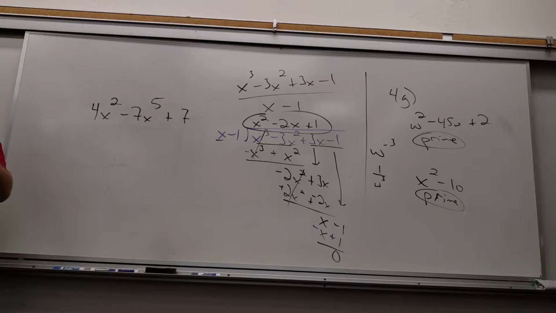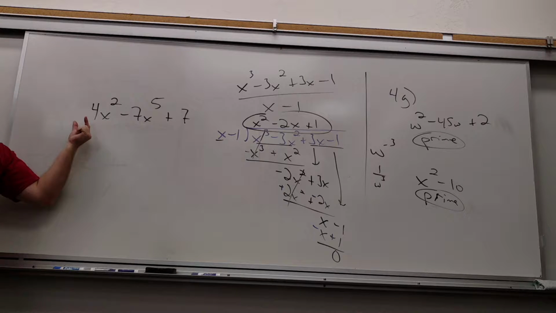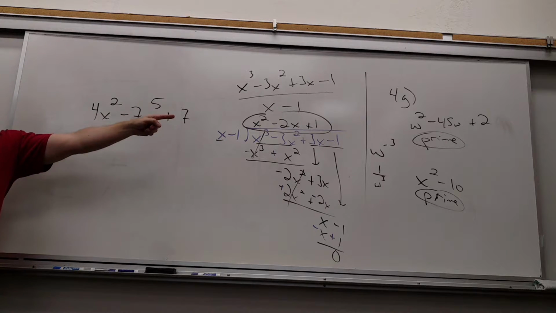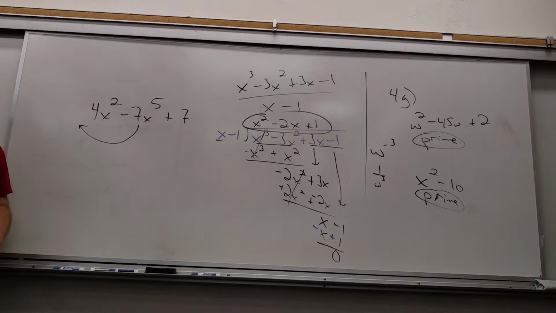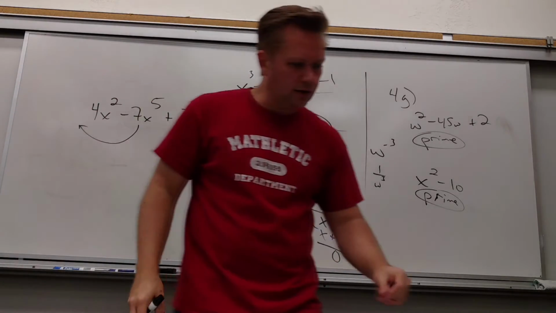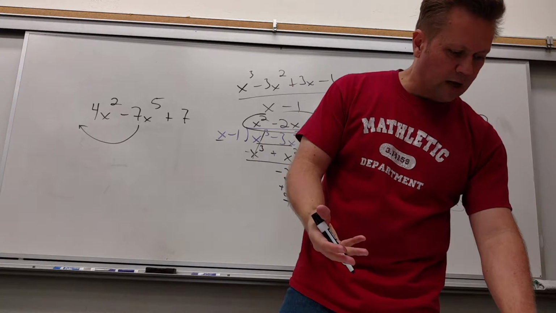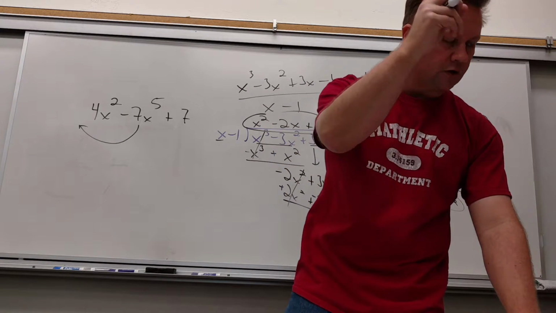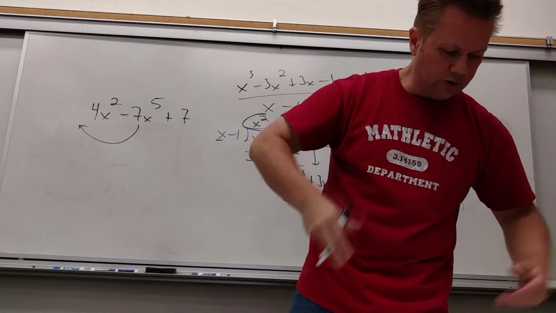So the leading coefficient is the number in front of the highest degree term. That would be the leading coefficient, not 4. Is this in order? No. So that's why the leading coefficient is the number that would be the first number I see if it was in order. In all these, I think I put them in order. The first one, the highest power, is the first term. So the leading coefficient is 1. Is anybody else? No. They're all in order. So it's just the first number I see.